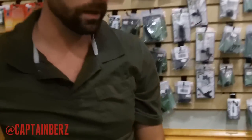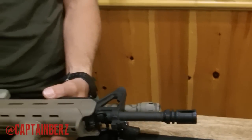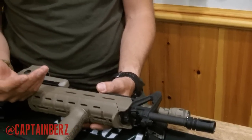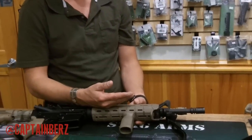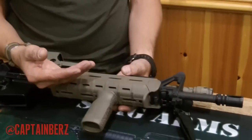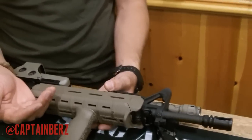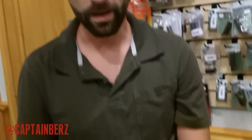On flash hiders: this is a basic A2 flash hider, which came out in the 1980s when the military switched from the M16-A1 to the M16-A2. It still does a really good job reducing flash and acts a bit like a compensator. The reason I don't like muzzle brakes is that if you're shooting next to someone with a brake, you're going to feel it in your face — it makes the gun louder and blows pressure to the side. It's good for the shooter but not for your teammate. If you do upgrade from the A2, I'd suggest a Smith Enterprise or a basic Yankee Hill Phantom.